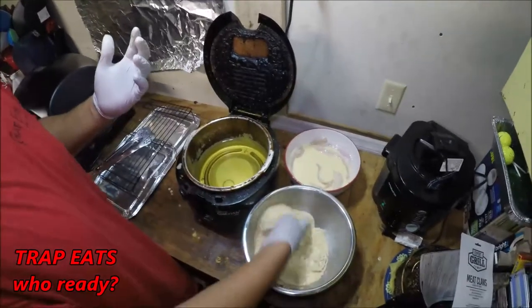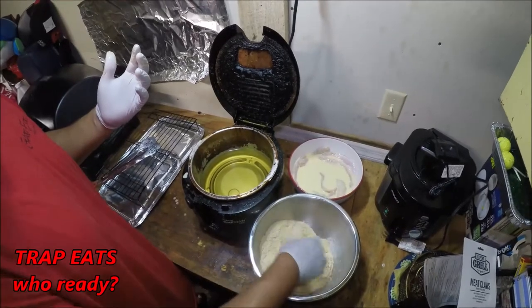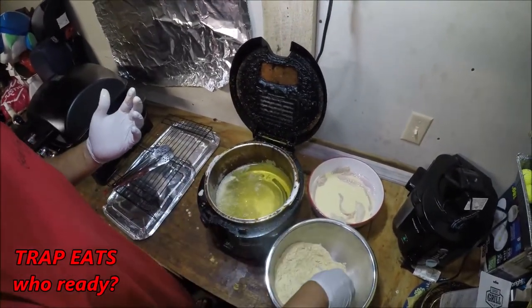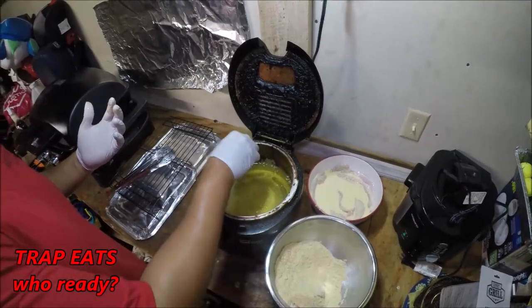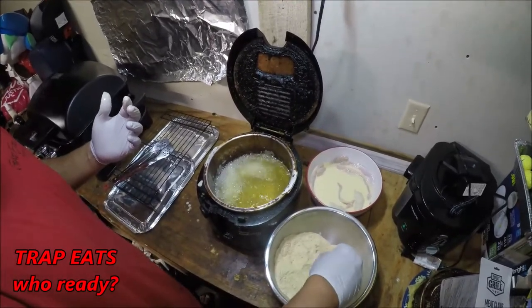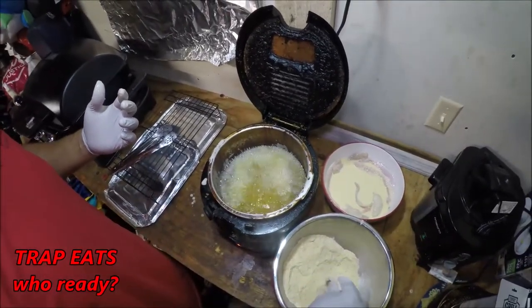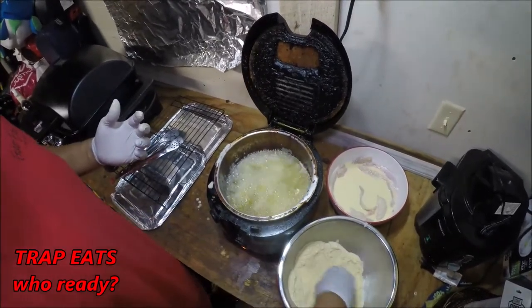Always have a wet hand and a dry hand. That way it doesn't clunk up on you. All right, let's drop them in the hot tub. There we go. There goes the first one. There goes the second one. Shake it off, shake it off, shake it off. And here goes the fourth one. So yeah, I can get four in there. I probably can get five, but I just don't want to push it.